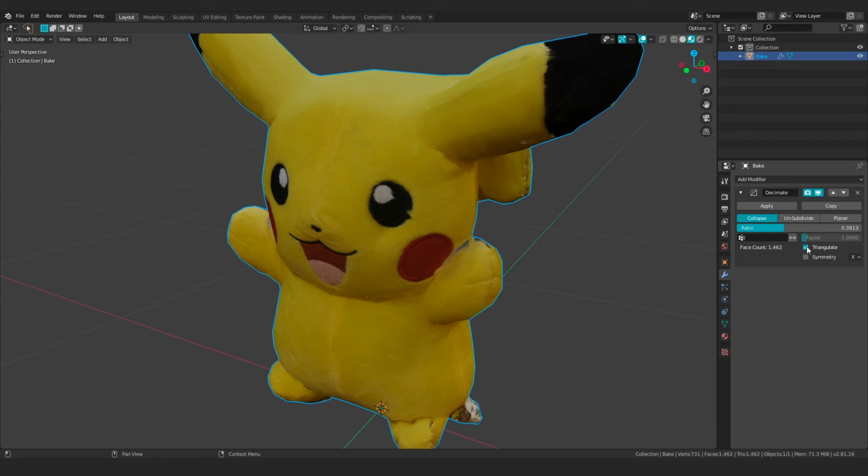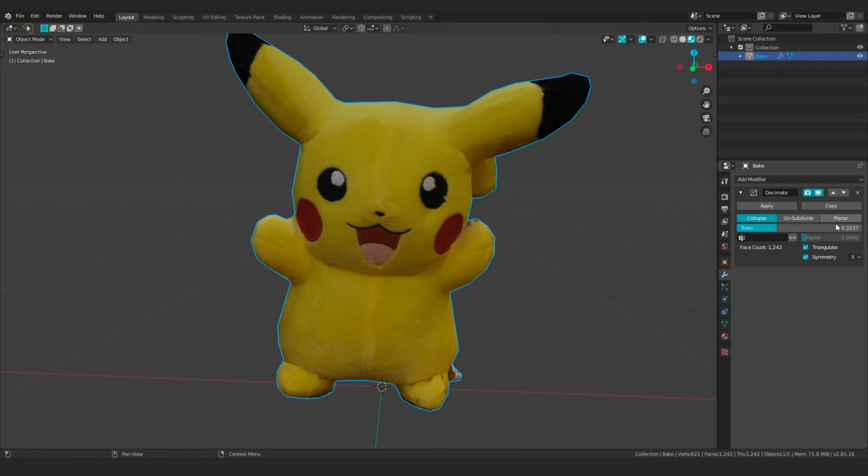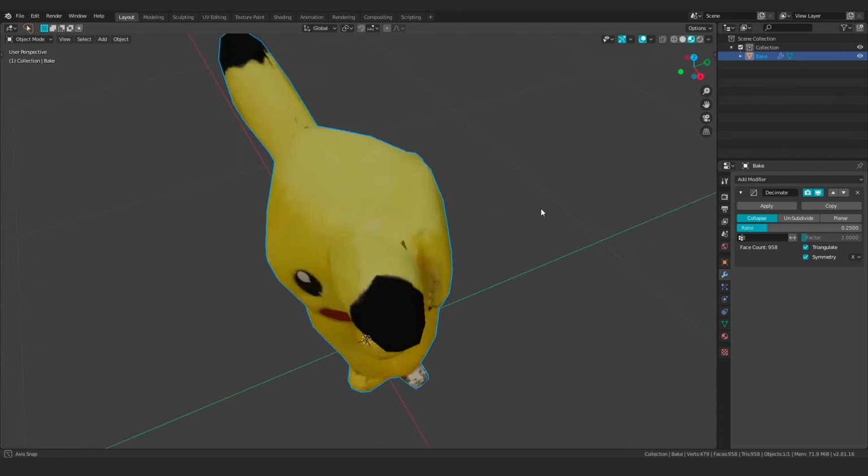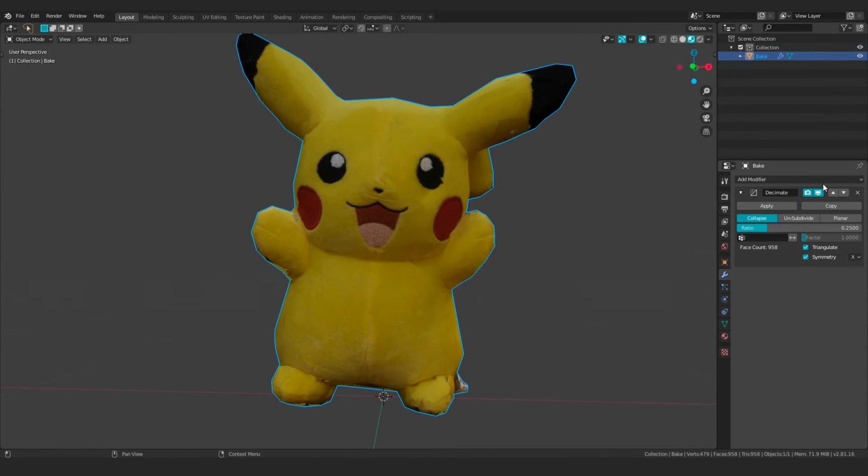So we're going to triangulate this and be a little bit symmetrical. I don't know, if I wanted to avoid that cut, it's going to be hard because it's kind of just putting it right there. But if I didn't mind that cut there, I could get this down to like 0.25 maybe, 0.25%, which, honestly, still looks like a Pikachu plushie. That's not bad. There are some artifacts here, so maybe 0.27.